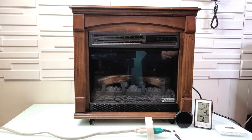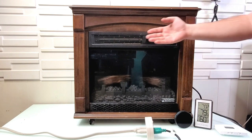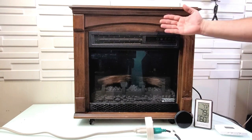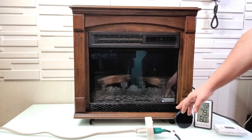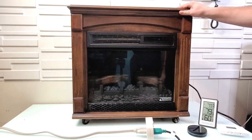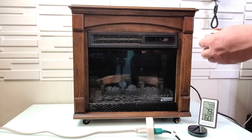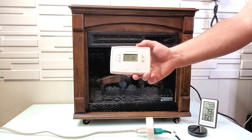1.3 kilowatts is really nothing for this much heat that we got out of this one. I don't really know the name of this thing — it was one of those stores that sell them, and maybe they sell them online as well. I will try to find it online and show where you guys can get one if you're into getting one of these that look like furniture. Those casters on the bottom really help move it around. Let me just move it a little so you know it's actually on casters. I love the wood finish all around — it's really, really good. And I am surprised it got the room up to 86. It's still 86, not going anywhere.